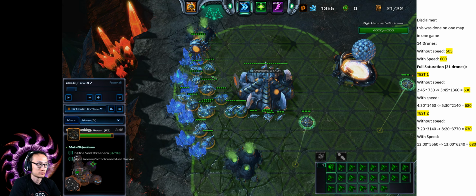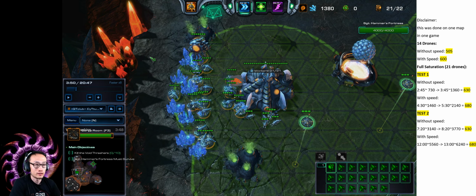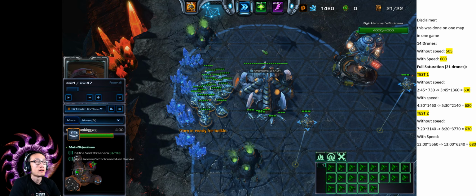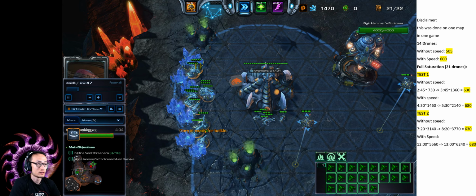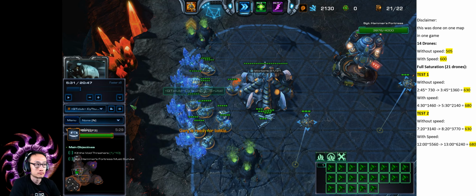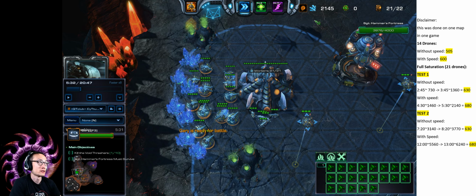21 drones. Okay. Now the next test is with speed, at 4:30. I have 1,460 minerals. Okay, that's the beginning of the test. And we stop at 5:30. One second passed, but yeah, it's 2,140. That's what I got, 2,140. So that's 680 minerals. There's a 50 mineral difference when it's fully saturated between with and without speed.